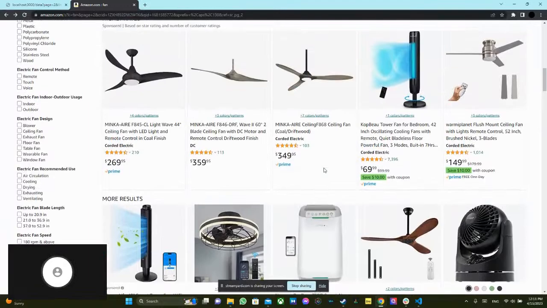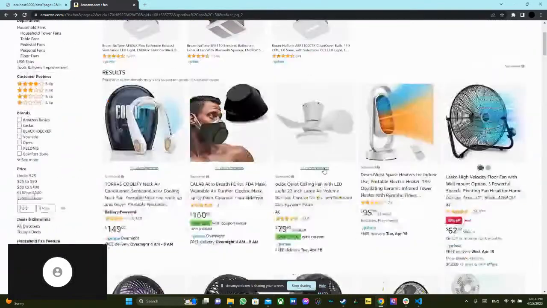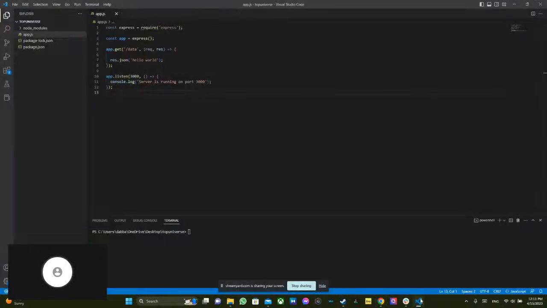So the only reason for pagination is to keep our website performance high, and make the user have the best experience while exploring the website we have built.